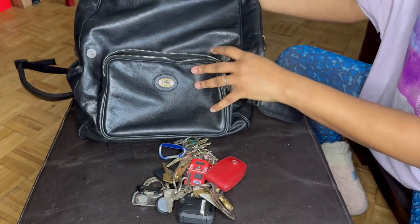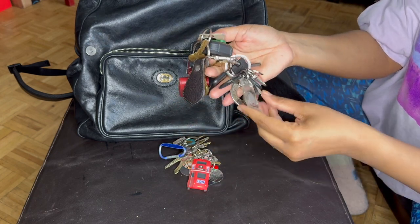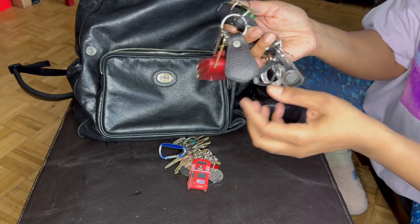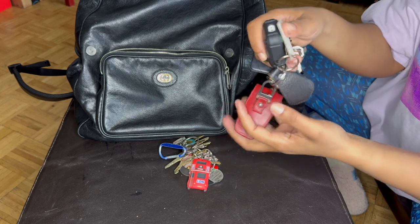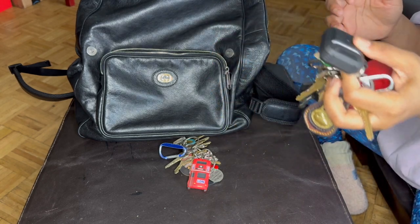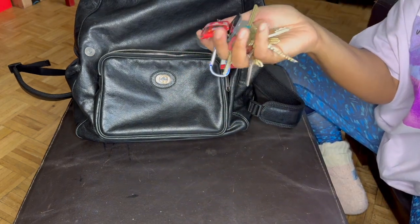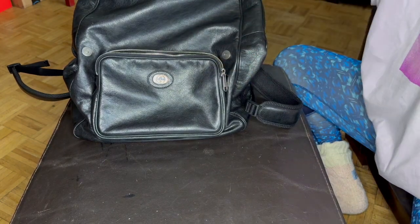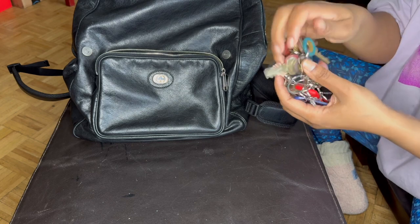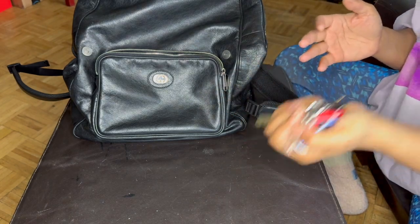I have two sets of keys. This is my house key set — my kids are on here, my door entrance, my door, my Tile. For some reason I have a compass on here just in case I get lost — it's a Dunian Burke set. And then this is the garage key, and of course my earbuds. These are my super stylish set of keys for work. Over the years people have come back from trips and given me their key chains, so I've just kept them — but all the keys open some part of my workspace.